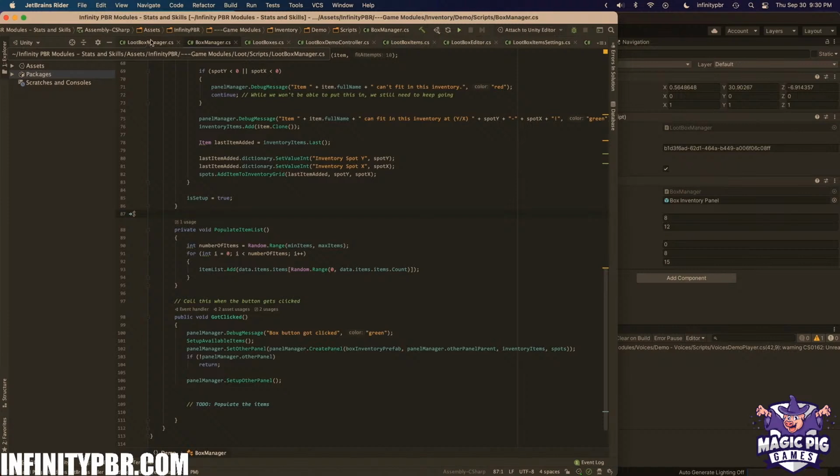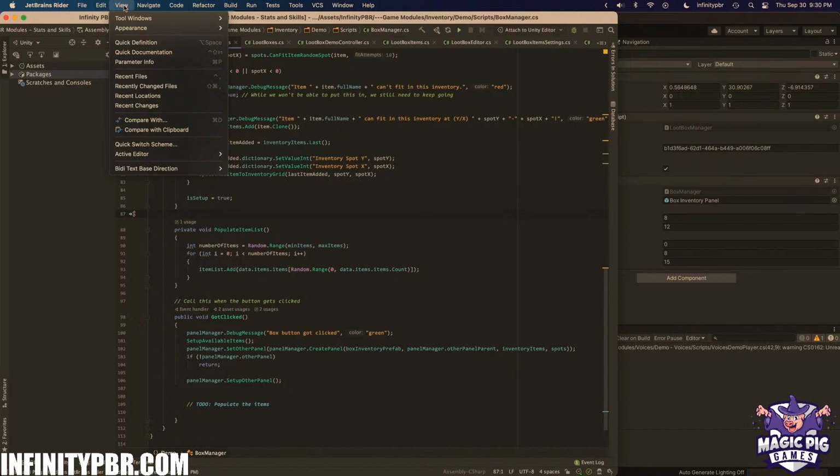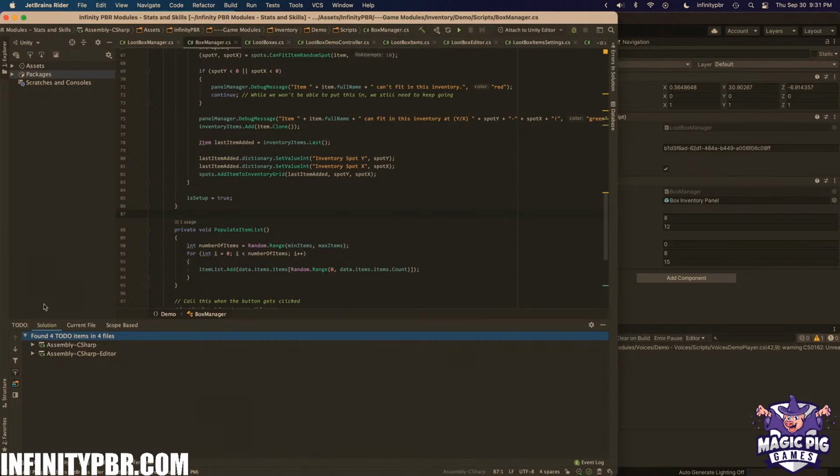Whoa. How could I forget something I never knew? View, tool windows, to-do. You think I've actually clicked any of these up here? Honestly, I don't think I have. I don't even know if my eyes have ever looked up here. View, tool windows, to-do.